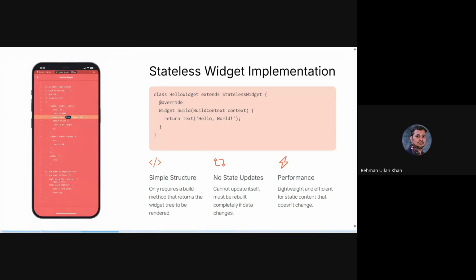Okay, so if we are using classes and objects in Flutter, then there are two main categories of classes in Flutter, which are called stateless widget and stateful widget.